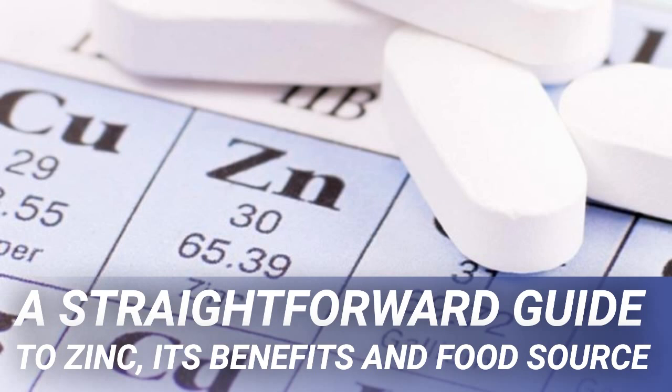There is 4.7 mg of zinc in a single can of blue crab meat. You will also find vitamin A, B, C, and magnesium. Probably the best way to eat your crab meat is in a salad. It is not especially luxurious, but it works. Some people also like to throw it into a stir fry.